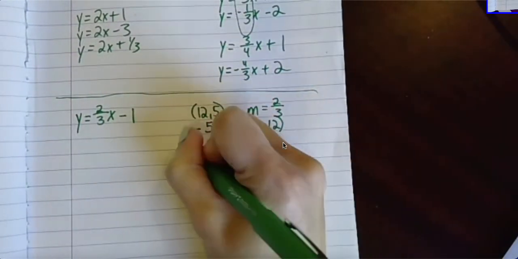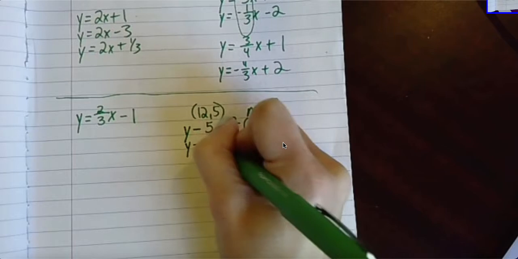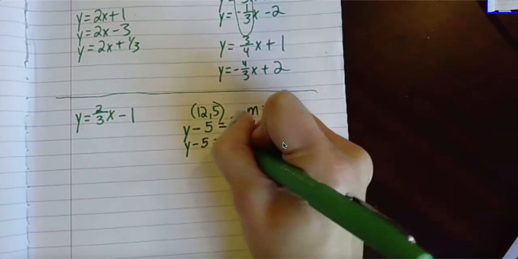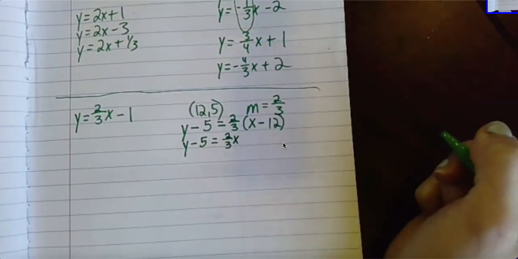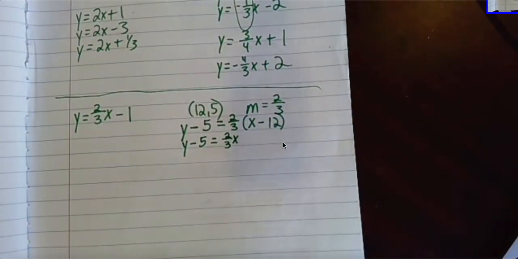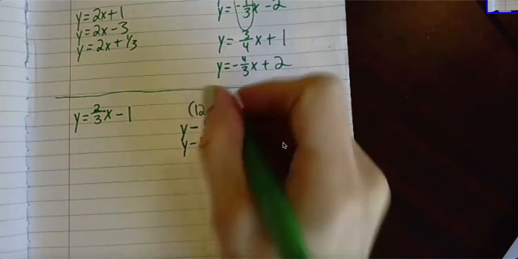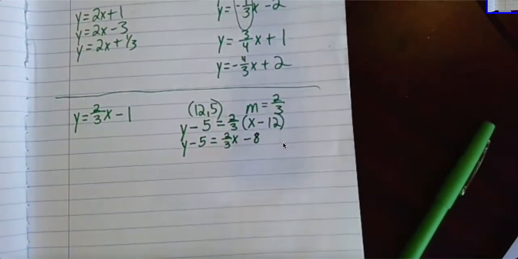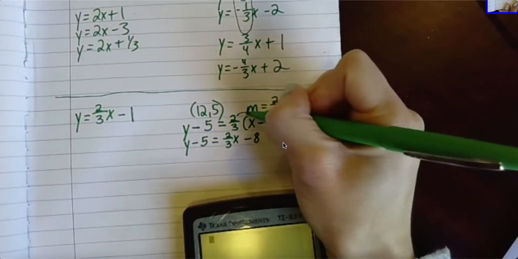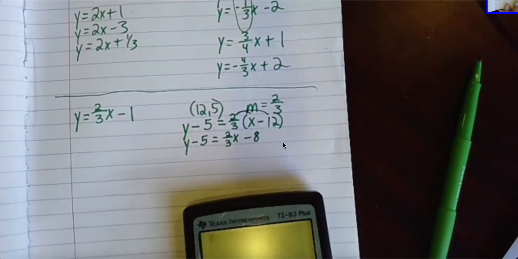Okay? So I'm just going to bring this down and I'm going to distribute the 2/3. That means 2/3 times x, and then 2/3 times that negative 12. That's the hard part, but if you did that on your calculator, it should just tell you, what'd you get, negative 8? Yes, so minus 8. I'm going to show you how to do that on the calculator real quick. So all I was doing, 2/3 times x, now 2/3 times negative 12.